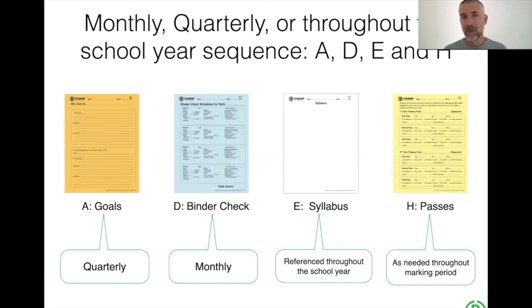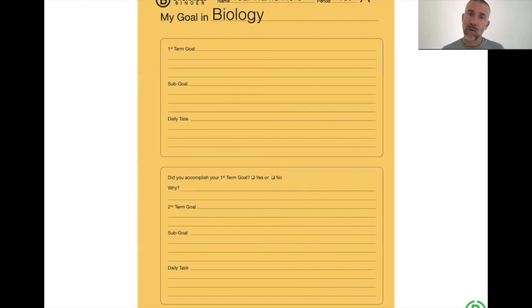Now, I'm not going to spend too much time on this just because we'll run out of time here, but just want you to know that there's a quarterly goal setting or periodic goal setting, which is so important. And we spend so little time doing that in academia. So we would always start every marking period or term or quarter, however you're structured, setting goals. But here's the point. It's not so much about the goal. We're going to work through kind of like SMART goals, if you've heard of them, but really simplified.